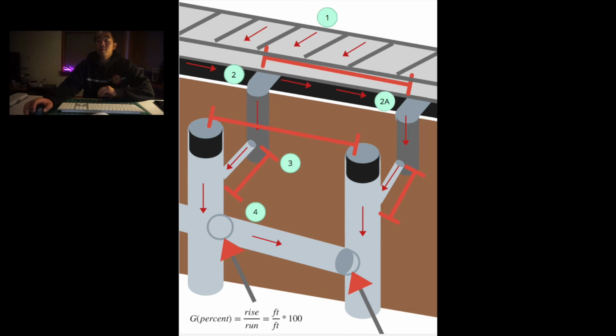And then you can see that between 2 and 2A is like the gutter of the street, and basically it's flowing downhill from 2 to 2A, and so any runoff from the sidewalk in between 2 and 2A is going into this gutter, and then it's going into the catch basin.